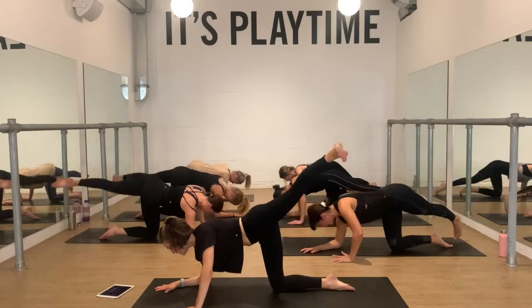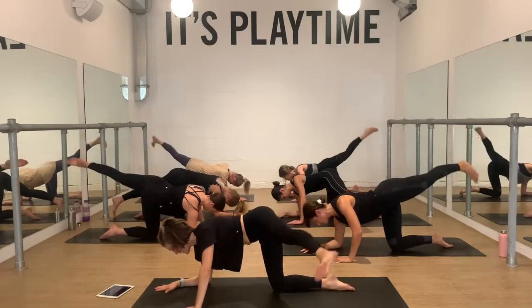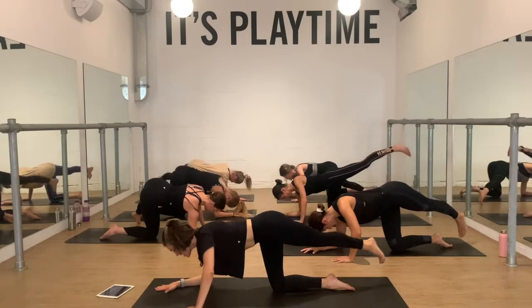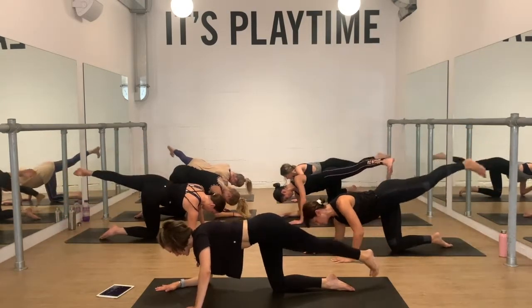Tap it down. Tap it out. Tap it down. Tap it out. Now you'll be feeling this through the knee you're kneeling on. So you'll be feeling it through the right bum cheek. Also the left. And also your abs as you bring that leg to the side. Really good core exercise.